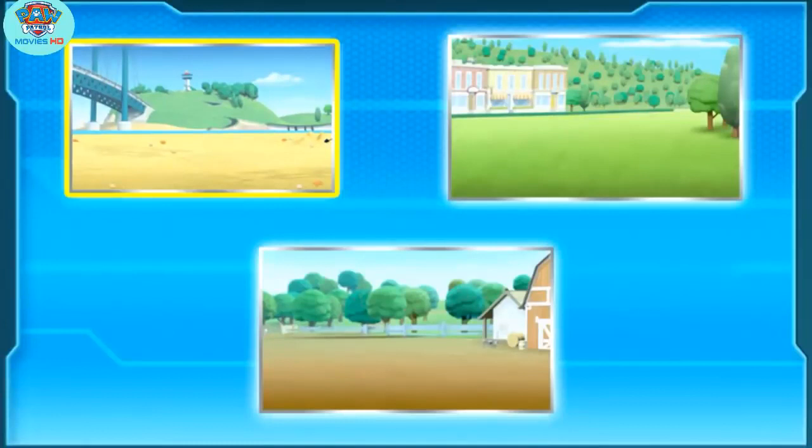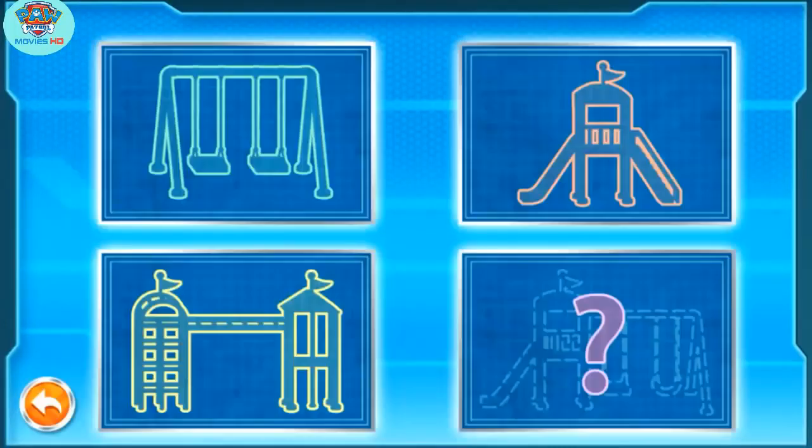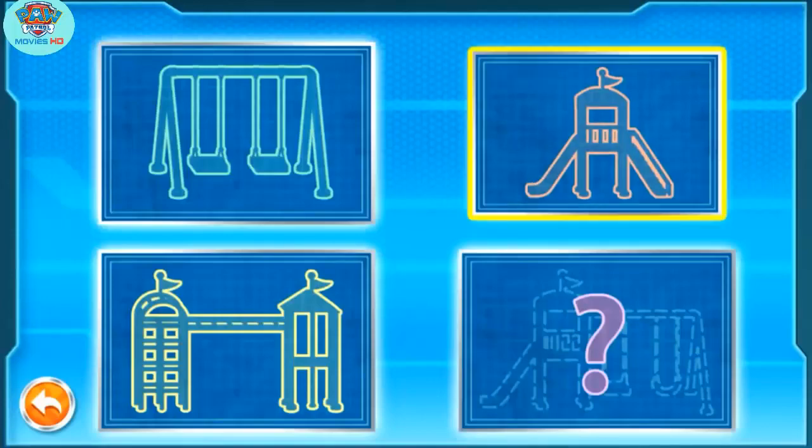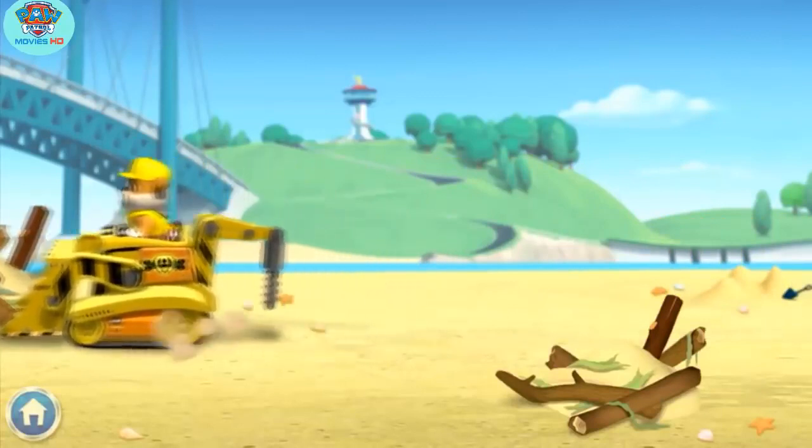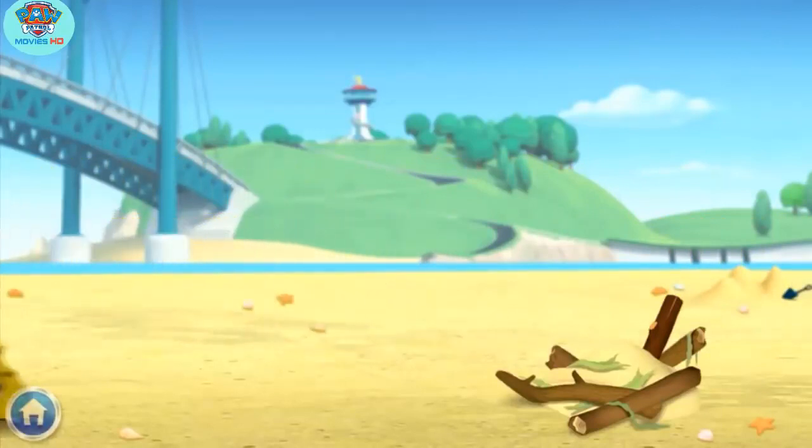The beach. I love the beach. Me too. Just as long as I don't get wet. Here's where we choose what we want to build. Slide. To clear the area, click on my digger and drag it along the arrow.